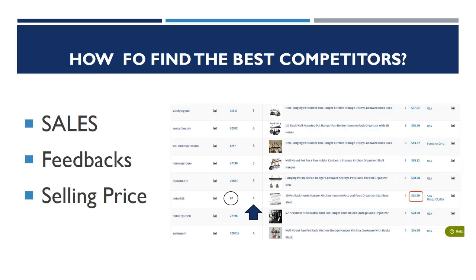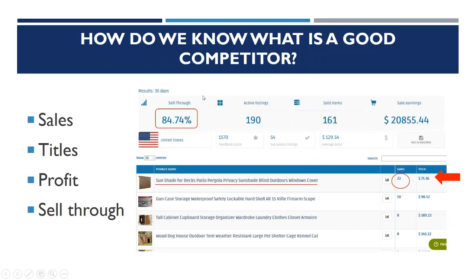So you just see the balance between feedbacks, sales, and selling price, and try to get the best out of it. Try to see who is the seller that's doing the best, and then scan the seller that's doing the best, okay? But it's not mathematic. You should always move. You should try one seller, go to the other seller, okay? So let's go for the next part.